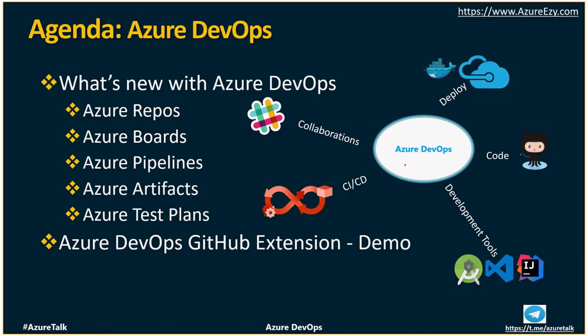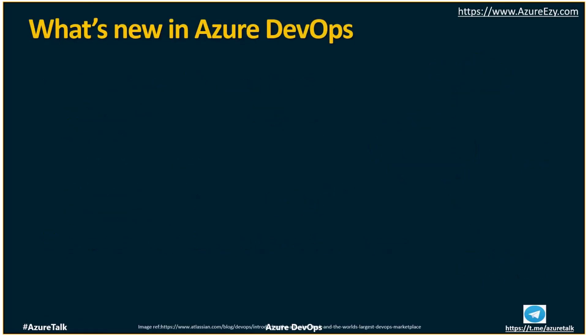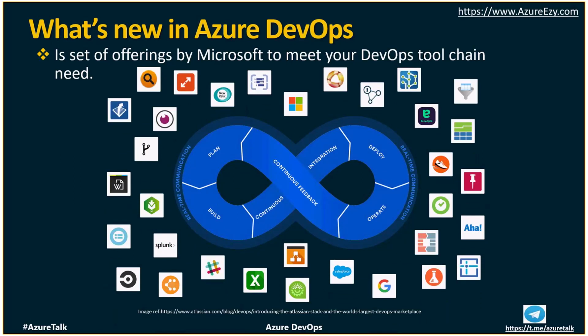Sure. This picture depicts what Microsoft is trying to convey with this rebranded, integrated offering that they call Azure DevOps. They are trying to evolve an ecosystem where people from different platforms, different language backgrounds, different cloud environments, and different on-prem environments can use the various Azure DevOps services to implement DevOps practices within their organization. We will go through the services, and I will explain why they use the term DevOps in the name. Let's go to the next slide.